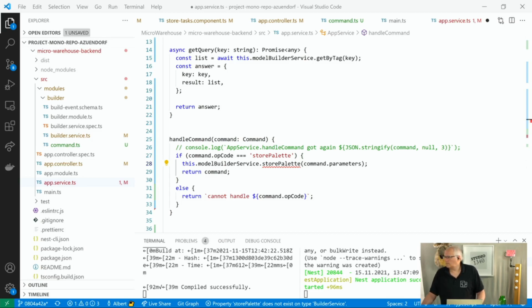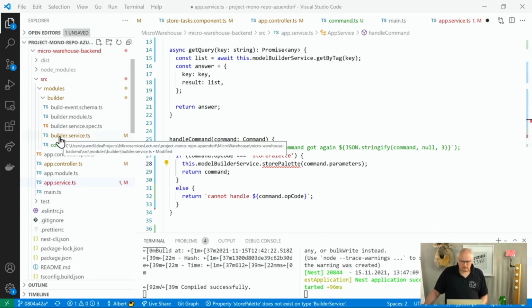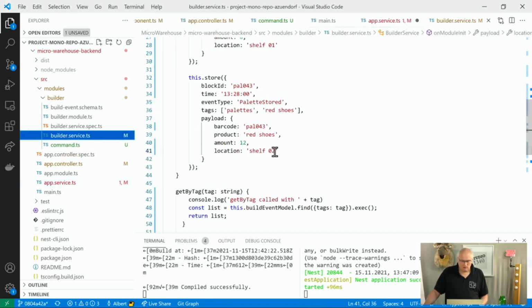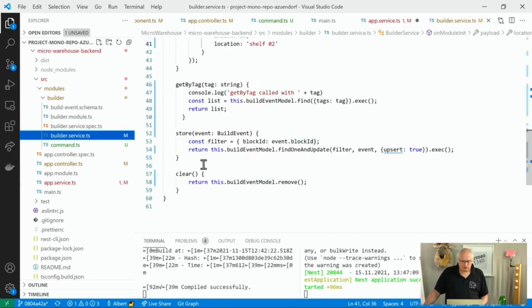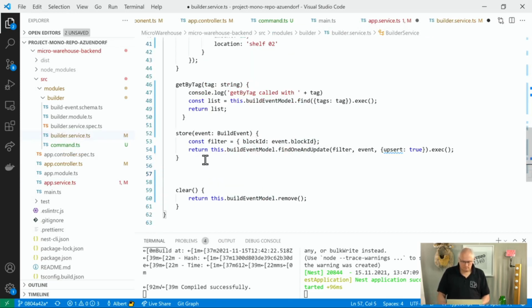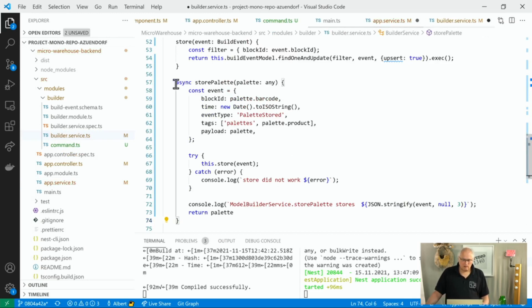Yeehaw, come on. And I need to go for the builder service. Yes. And get by tag store. I love it here. Store palette. This does an no. Oh no. Do I wait for it? No, not at all.